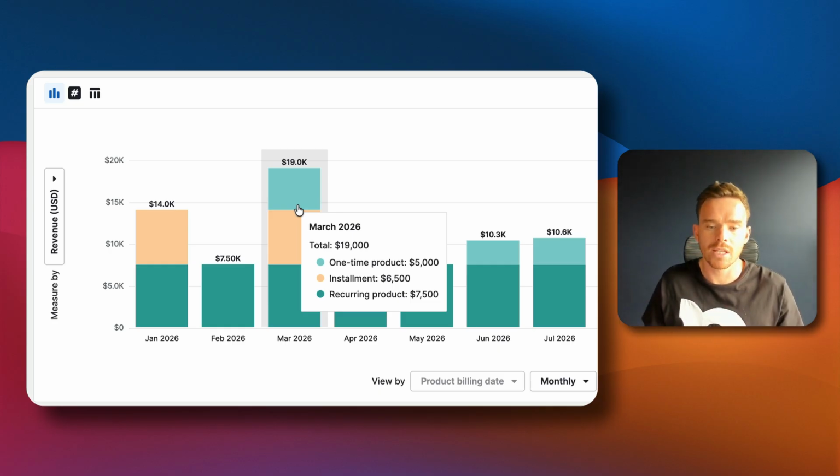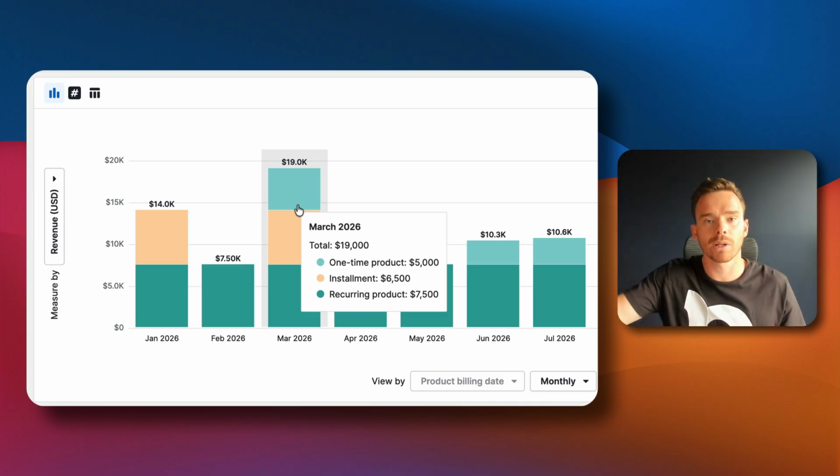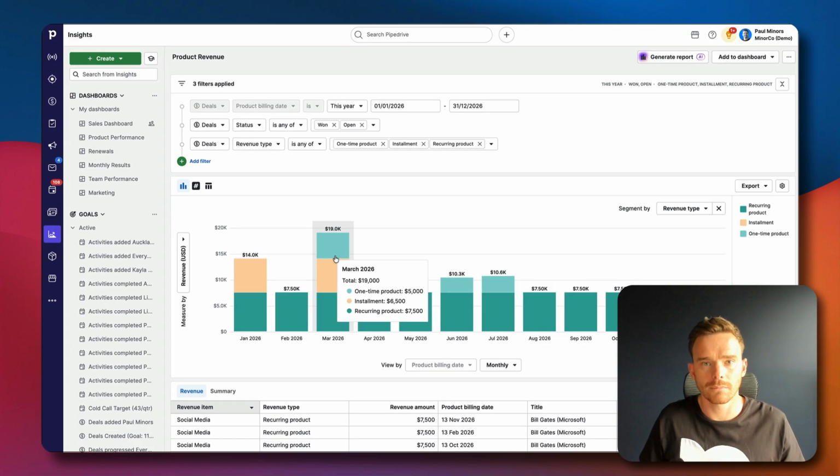And finally, you can see the value of recurring product revenue. For example, if you sell a retainer, or perhaps you sell a subscription service of some kind where you bill the customer the same amount every month. So this whole feature is really to help you understand, okay, so we've charged a big deal value, but when are we actually due to be paid?